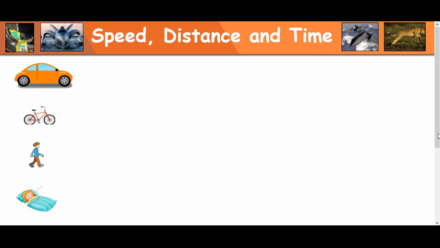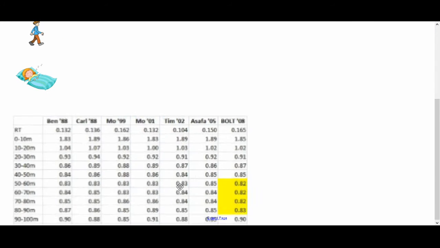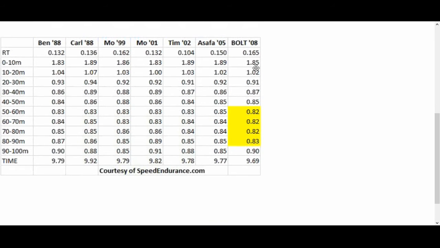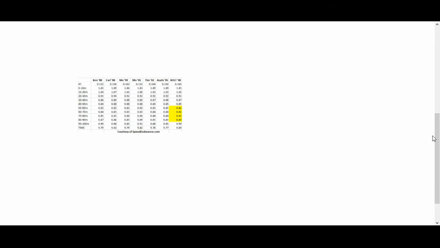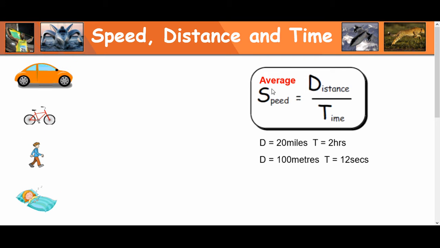And we understood this idea with an earlier lesson when we talked about Usain Bolt. Now, Usain Bolt did the 100 meters, but you'll notice at different points of the journey, these 100 meters, he was doing different speeds. For example, the first 10 meters, he was traveling slower because he did it in 1.85 seconds, whereas later on, he was traveling faster, which is 0.82 seconds. So, when we're using this formula that we've used, it's important to understand it's the average speed, not the speeds at particular points of the journey.